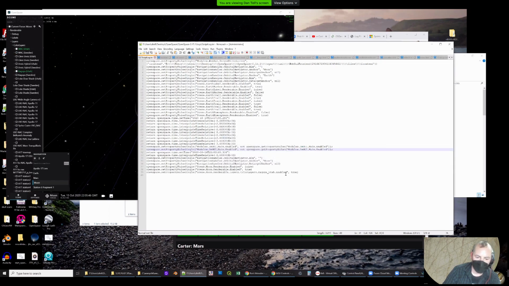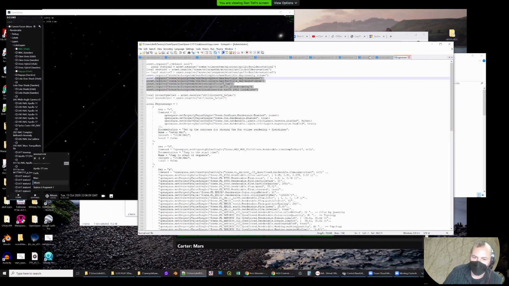And now when I reload this, there's the command that I need to turn on the Kaguya spacecraft's imagery. Learning this about OpenSpace was really what set us off to the races. Anything you need to know how to do, if you can figure out how to do it in the GUI, you can get the command that will do it. And then you can write that command into a web page or other control file, however you want to do it.